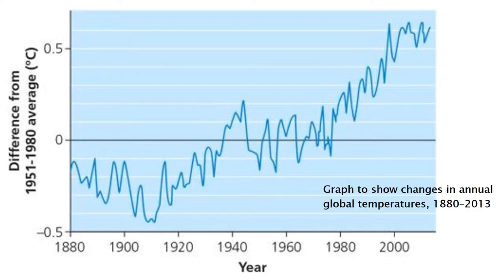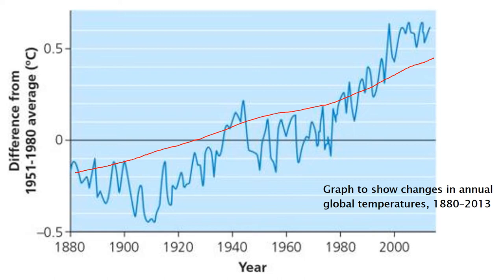The first thing I want to show you is the graph of annual global temperature changes between 1880 and 2013. This is really important because there's a lot of debate around climate change — what's causing it, who's responsible. But one thing that isn't difficult to do is simply measure the climate and measure the temperature averages every year. And it's pretty clear. This graph is doing two things. The first thing I would always look at is a line of best fit, which essentially would look a little bit like that — and it's clear that the line is going in an upward direction. So the average temperature has increased over the last 120-plus years.